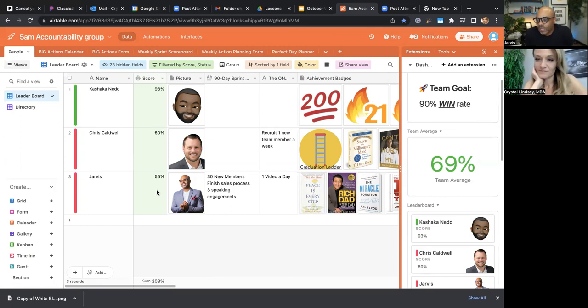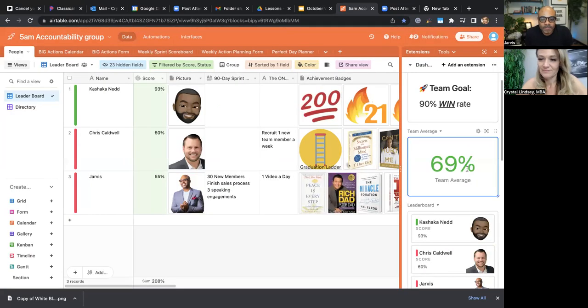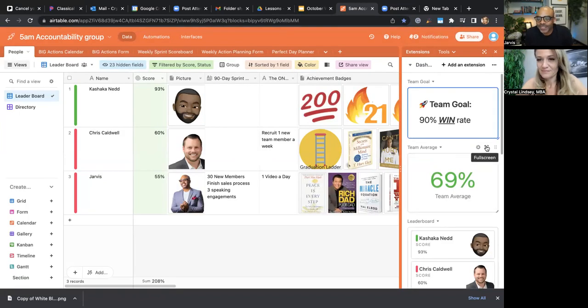And then on the right, we've got our team average. This tries to create a collective spirit, like, hey, you've got to crush it because we're all a team here, so don't be dragging our score down. We all got to get our score above 90. So let's go. The point of the team average is to create that group accomplishment feel: yeah, you can let yourself down, but you don't want to be the one that causes the whole group to not hit our goal. Don't be that guy or girl.